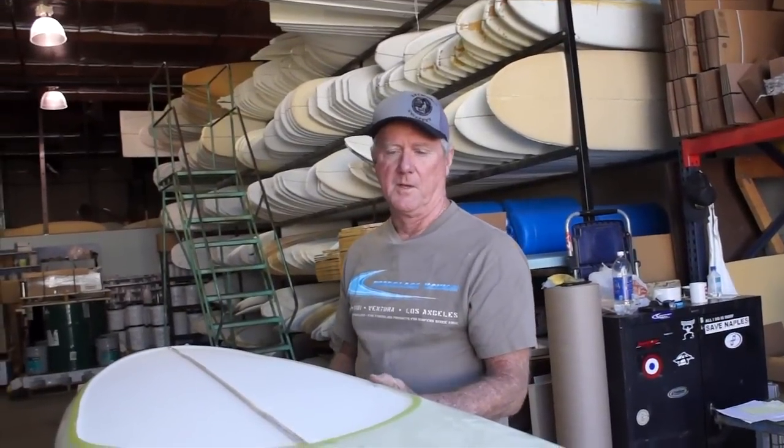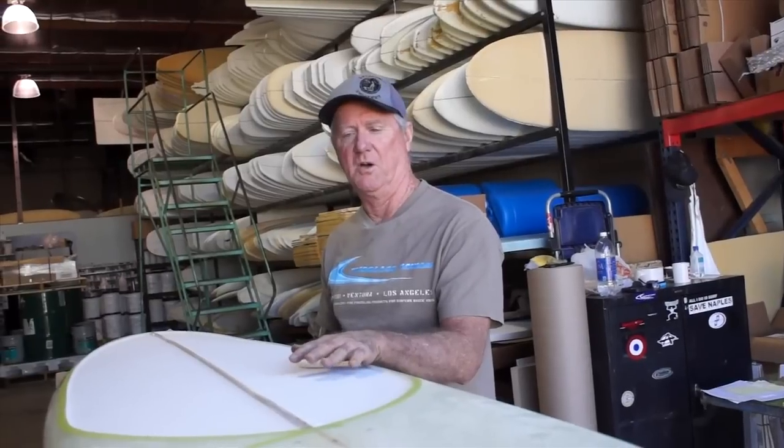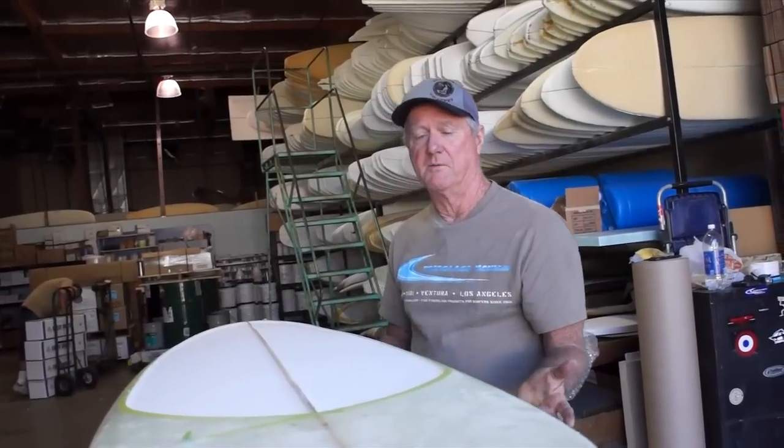What I'm going to do here is I'm going to vacuum a high-density skin in a place where the foam was all delaminated and rotten out. There was water gotten in there. Originally I got the board from our new employee, and he said he had a delam, so I said I'd come help him fix it — just bring it in and I'll show you how to fix it.